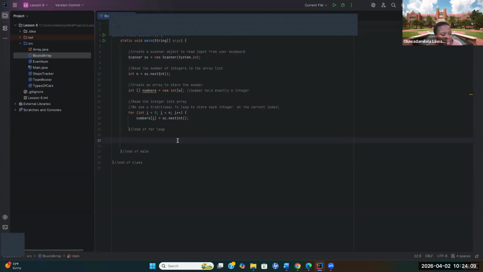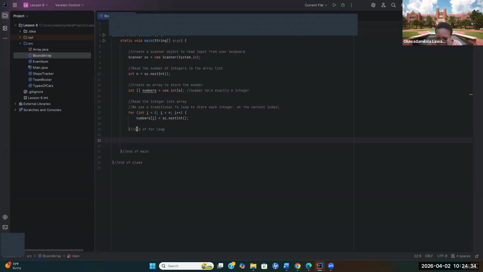Thank you. So now we have stored the user's values in a specific array called numbers. That's the name of the array we've created, and we have stored those values in this numbers array.